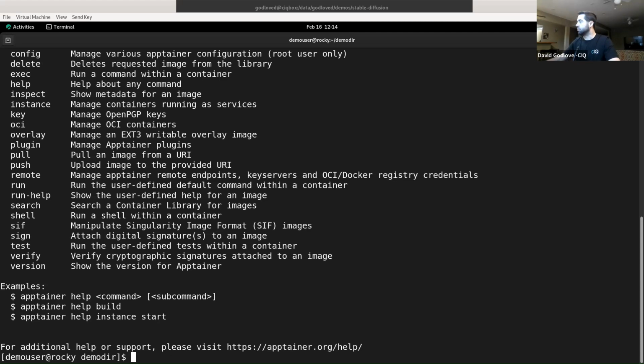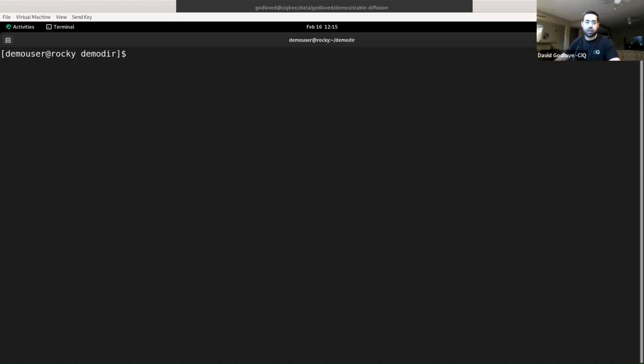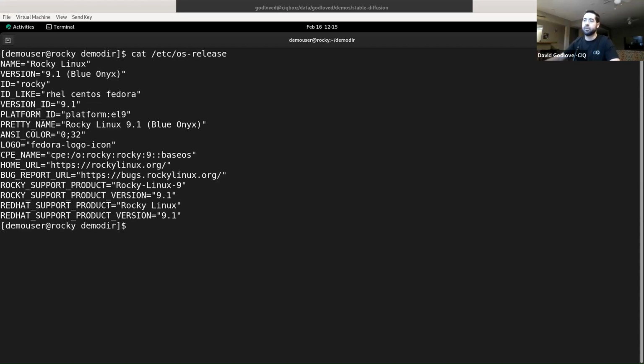Okay, so now I'm going to do the most basic container demo that you can possibly do, which is to look at your operating system. Most people, I think, are pretty familiar with the concept of a container at this point in time. One of the things that a container allows you to do is swap out your operating system with something different. But just to drive that point home, I'm going to execute the shell command within Apptainer, and I'm going to shell into a container from Docker Hub using this syntax. It's just going to be the standard Alpine container from Docker Hub.